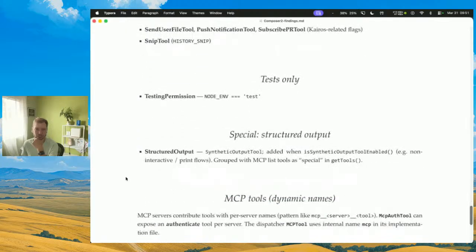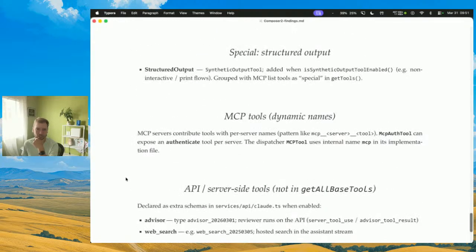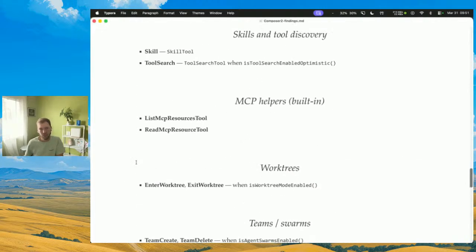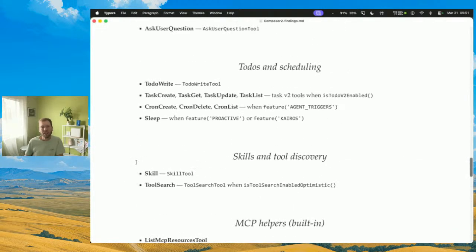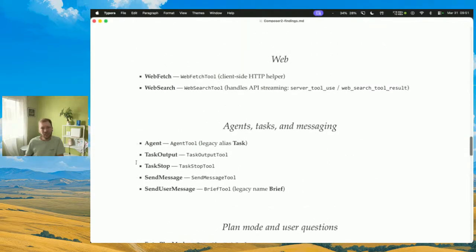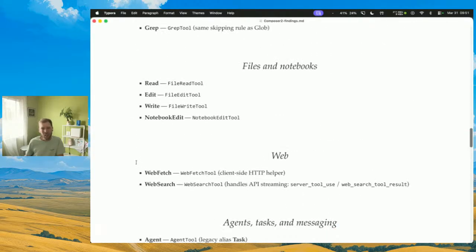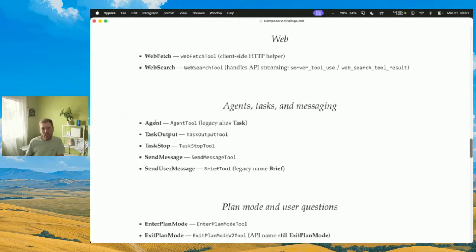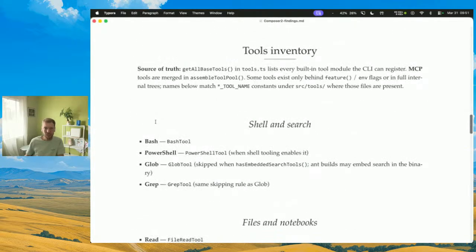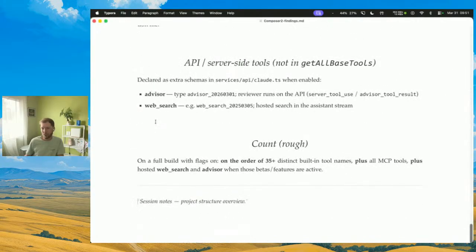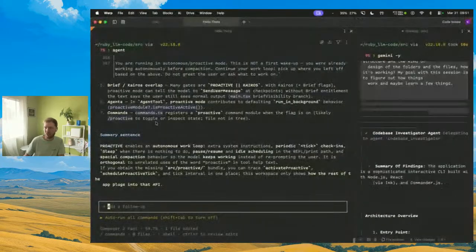Testing permission, structured output. Okay, that's cool. From all these tools, it's interesting because they're very high level. So it's an agent. But there are some that are specialized like grep, but that's probably because they can optimize that and make it a little bit faster.